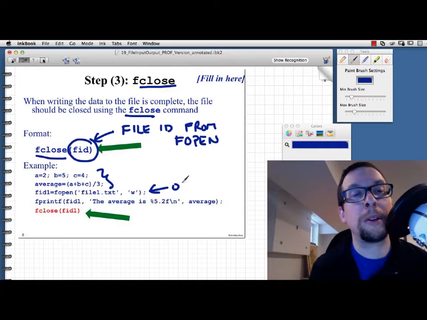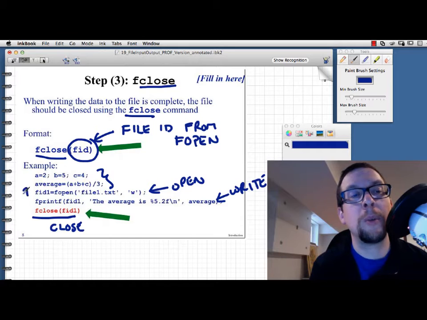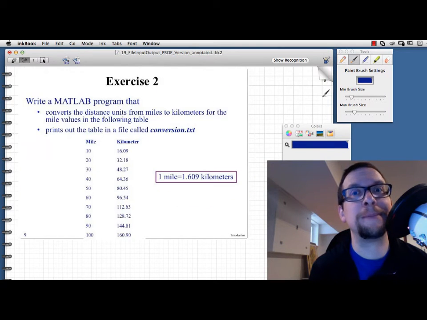We open the file, then we write to the file, and then finally we close the file. So 1, 2, 3. And you can write to the file as many times as you want. And so these are the 3 steps that we have to take into consideration. So open it, write a bunch of times, and then close it again.